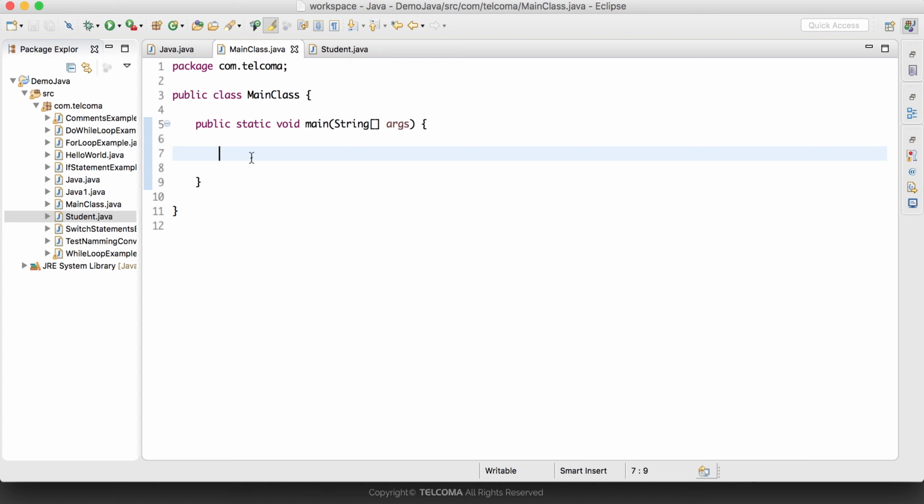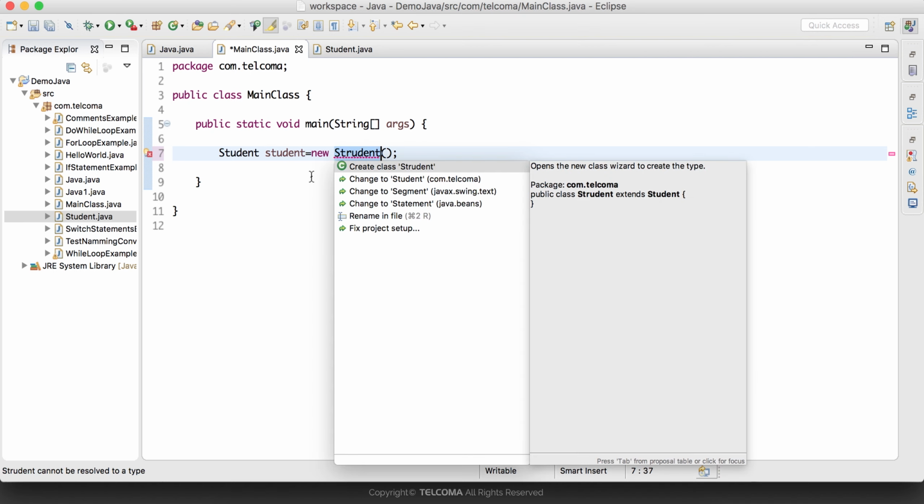So here I will create the object of this student class. Student s is equal to new Student.